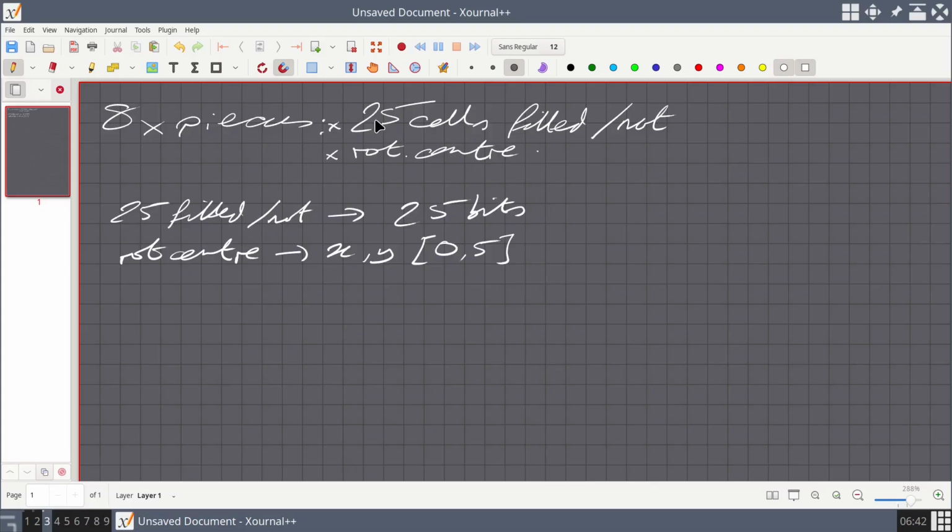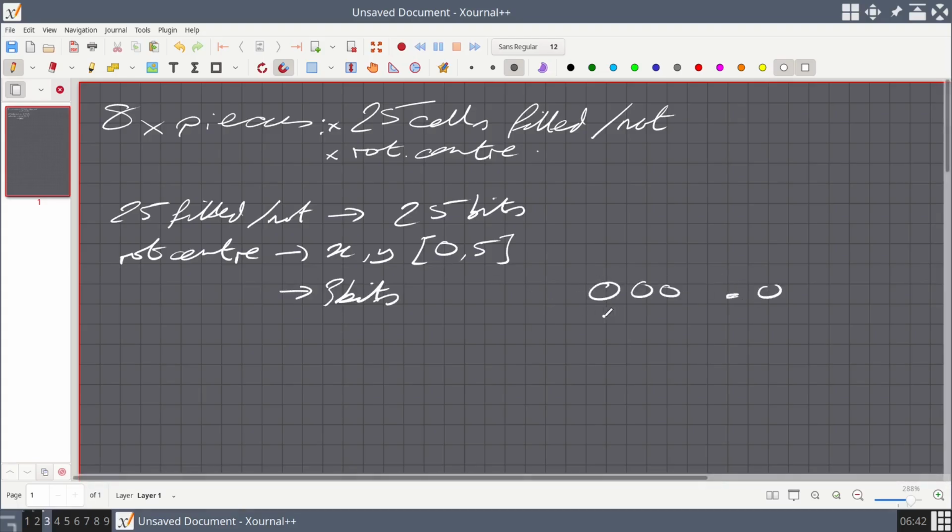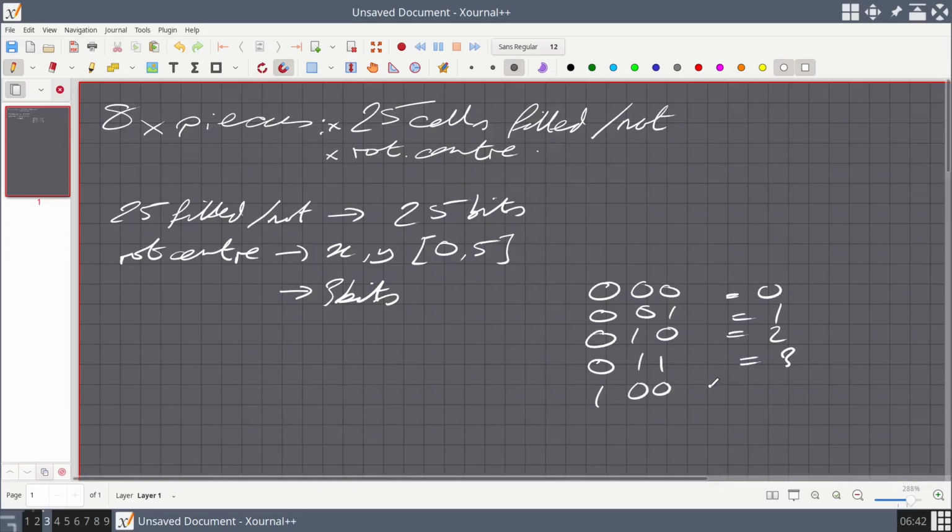Because 1 bit gets you 0 or 1. 2 bits gets you up to 3. 3 bits gets you up to 7. Is that right? All right, because if 0, 0, 0 is 0, you go 0, 0, 1 is 1. 1, 0 is 2. 0, 1, 1 is 3. Right, and you keep going. 1, 0, 0 is 4. 1, 0, 1 is 5.